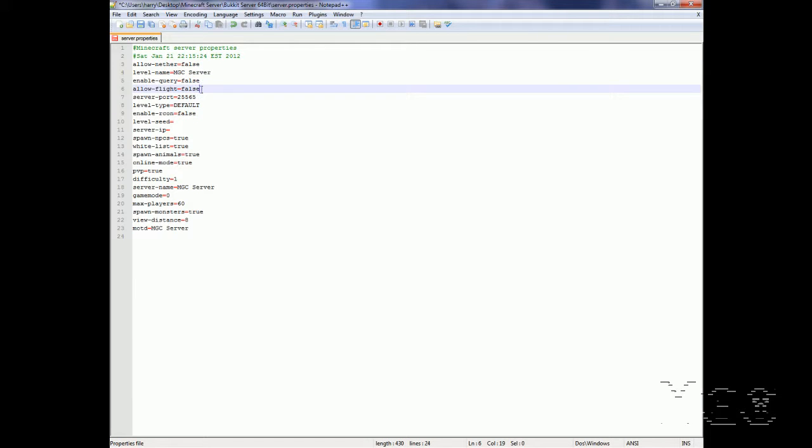Next is allow flight. For flight on your server, if you wanted people to fly around your server, which you may want, you put that as true. If you don't want it, put it as false.